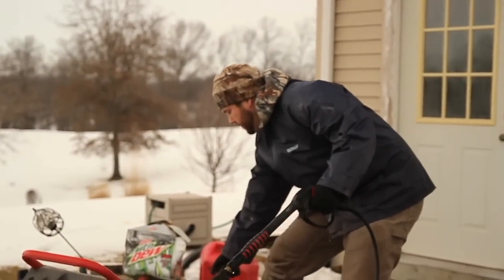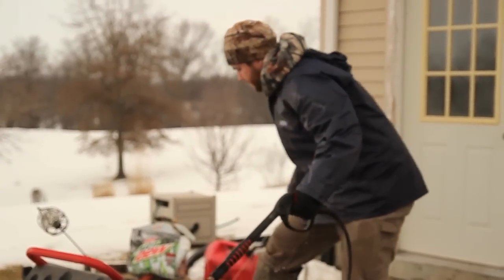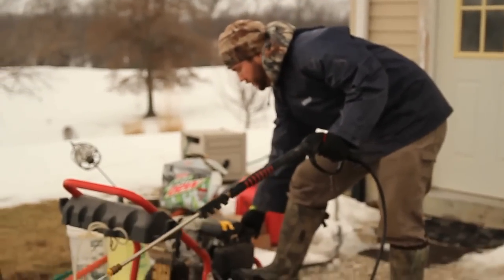A lot of you guys out there know that there is a lot of preparation that goes into this, but for that average guy that has gone out there and bought him a couple dozen traps and has been using them on his property, may not know what really is entailed in properly preparing your traps to get ready for the following year, or just to get ready for that initial setting of the traps.